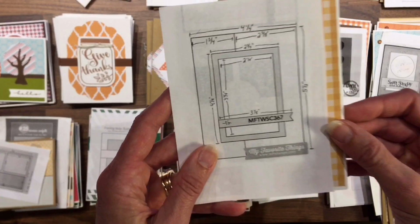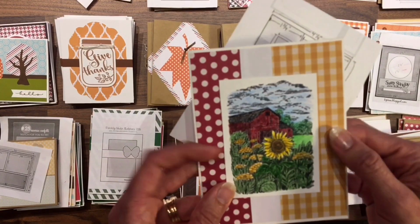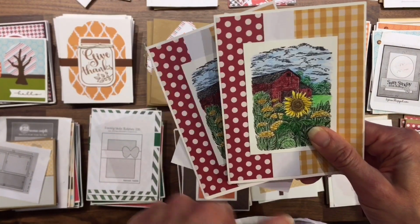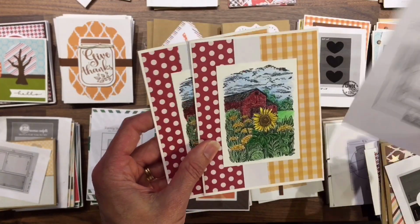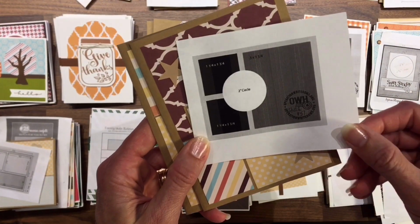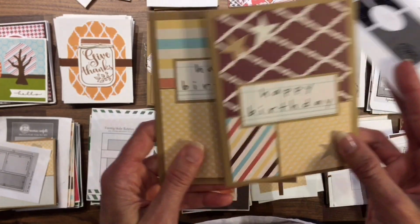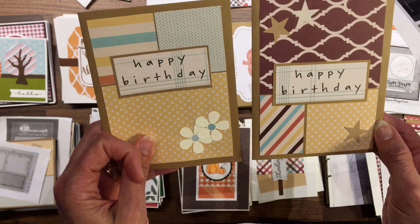This is My Favorite Things, sketch 367. Again, I had some of these barn images that I had stamped and colored. And then I had some strips left of that red and yellow, but they were vertical. So I just changed it up and pieced those together using a piece of white cardstock to tie them together in the middle there. This is Operation Write Home sketch number 57. And again, it's just a different version of the different sizes of rectangles. Theirs was horizontal, but I turned mine vertically just because of the image and the stamped sentiments that I already had.